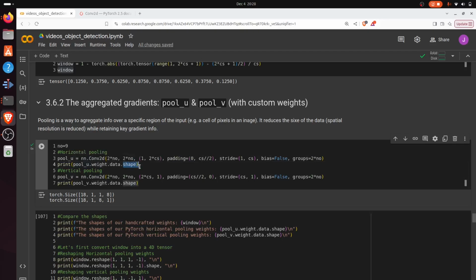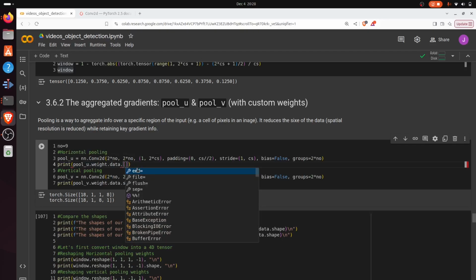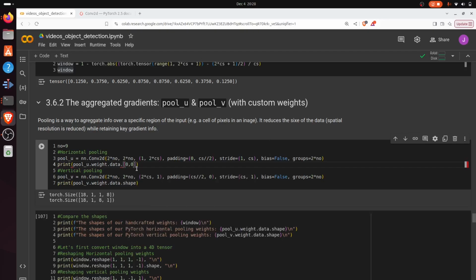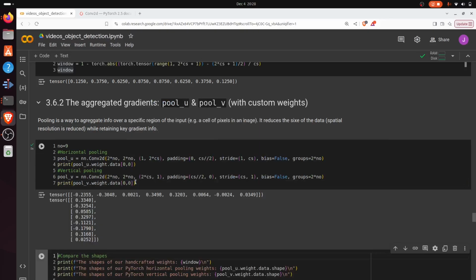There's a lot, so let's just visualize the ones in the 0, 0. Okay, and same for this. Okay, great. You see how they are different. They are completely different to the ones that we have. These are the ones that are computed by PyTorch.